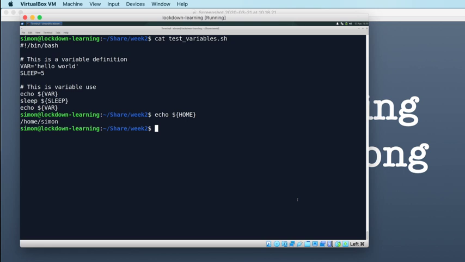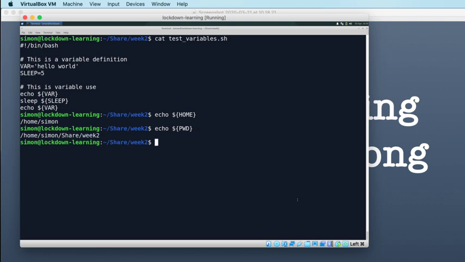Right, okay, to pick up again where I was. Environment variables. So this is one useful environment variable, the home environment variable. There is also one which is your present working directory. $PWD always contains your present working directory.